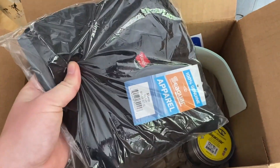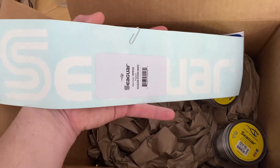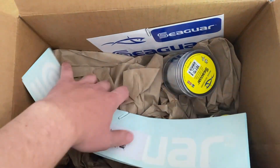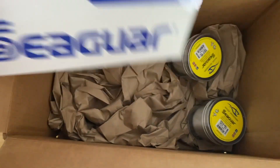Next, looks like we got a Cigar t-shirt — I'll open that up in a second and show you guys. And what's this? We got decals for the car and the boat — one, two, we got two big ones, and then looks like we got some more stickers here, a couple of sheets. That's awesome.